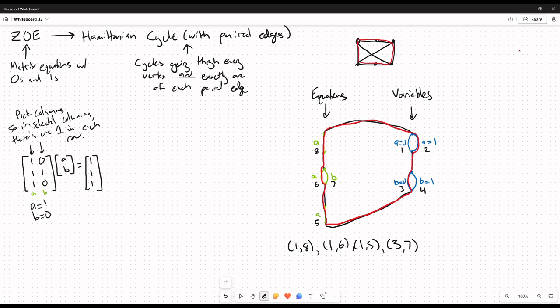So there you go. Even though these seem like very different problems, you can actually turn this equation problem into a problem of taking Hamiltonian cycles with these certain paired edges. And what's the solution to my equation? How do I translate a solution here to a solution to my equation? Well, I'm going to look at what edges I used here, and I'll write that in here. The edges used here tell me the solution to my equation.